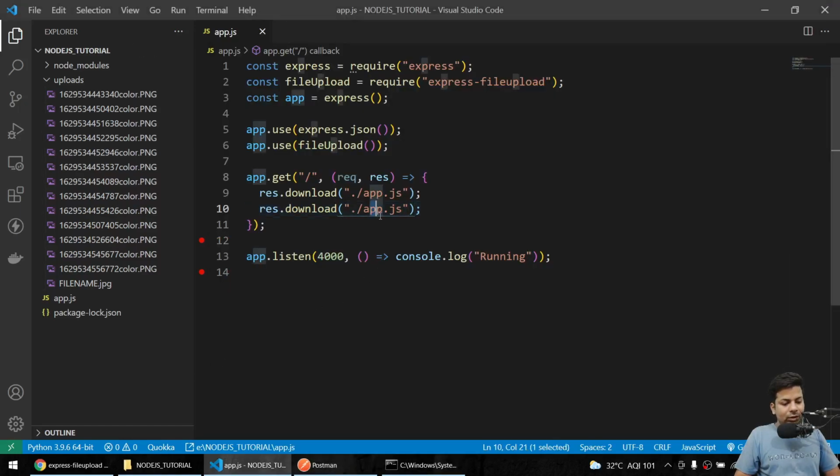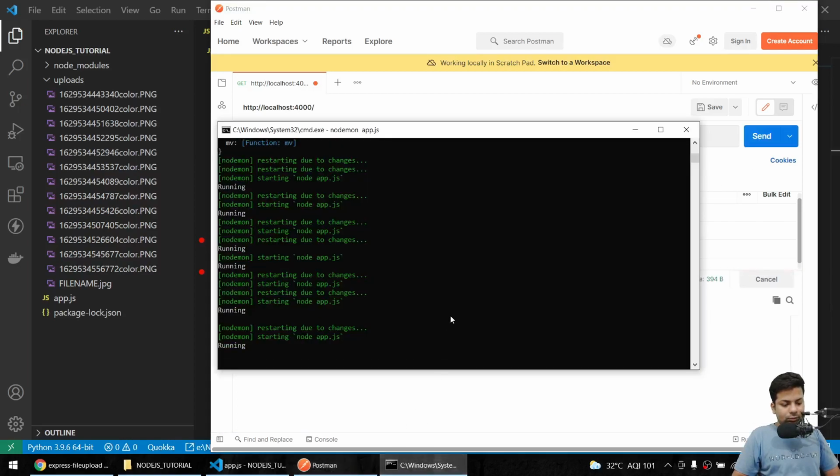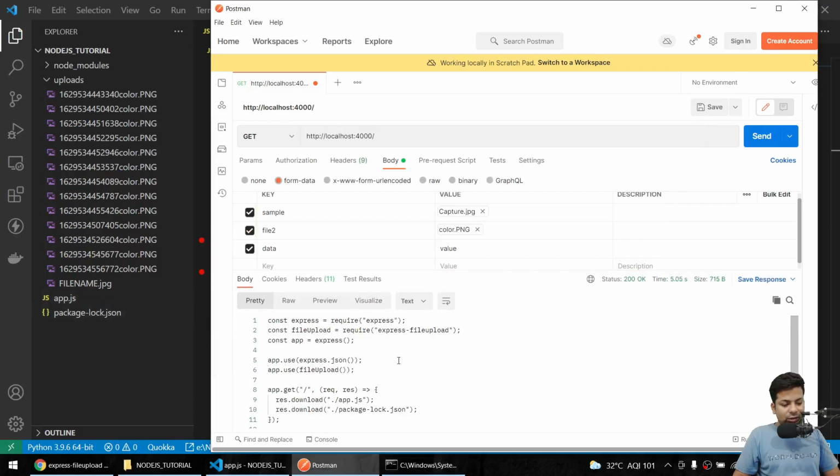So if I just say package, okay, this is a pretty big file, so I think that's why something happened. I think it's sending only one time, but there is a way you can send two times also.